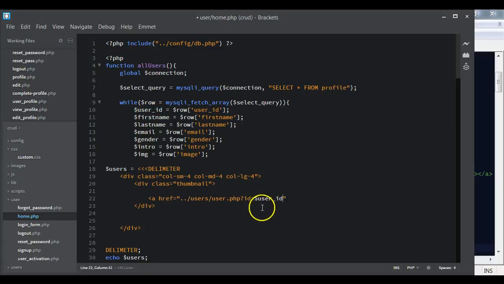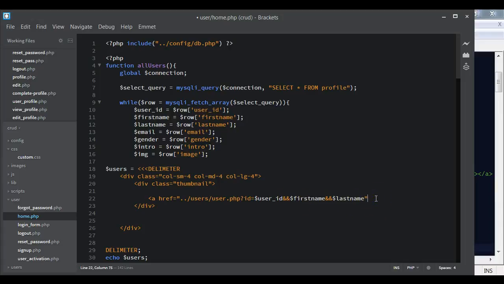So once they go to this page, user.php, on the browser we'll see this link, user.php?id equal to the ID of the user. And if we want to add the first name and the last name, we can paste the first name and add the last name as well.